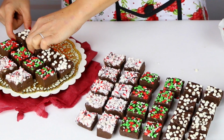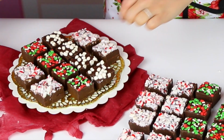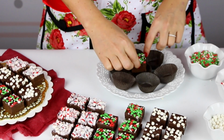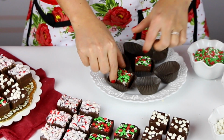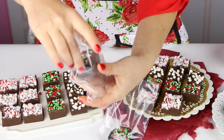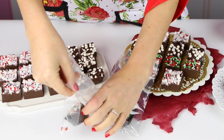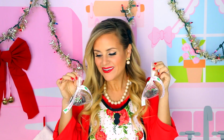So you can put these right on a serving dish to put out at a party. You can place them in mini cupcake liners and put them on a platter to bring to school or work. Arrange them however you like. They look so gourmet and decadent, and no one has to know how easy it was to make this. You can even package them up in little baggies for gift giving. Look how cute these are.